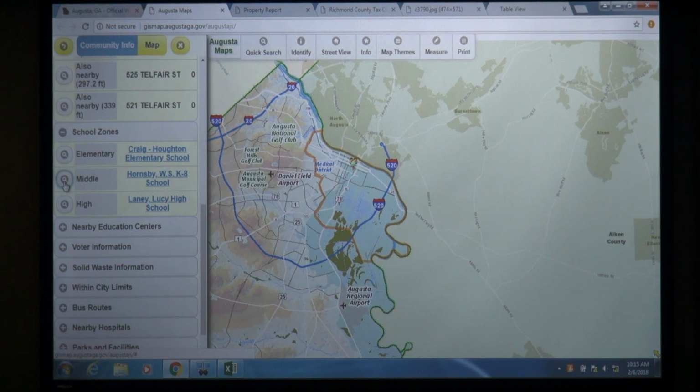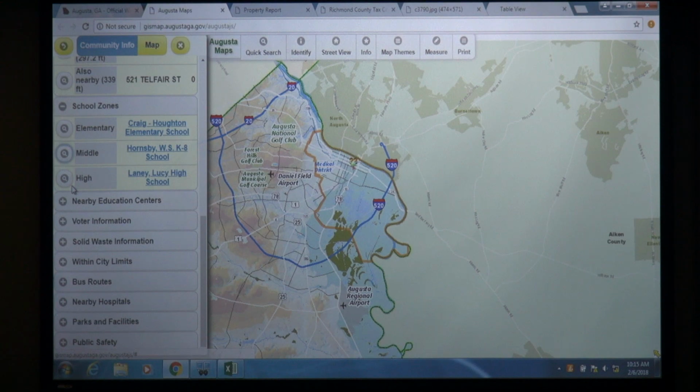When you get to the zones, the school zones, education zones, you'll see a polygon appear right here, the orange polygon. It's showing you the boundary for the entire school in that area. So that's really important for our citizens to know that information. We do receive updates from the Board of Education twice a year. They're really great about providing those updates as soon as they happen so that we can get news out to the public.